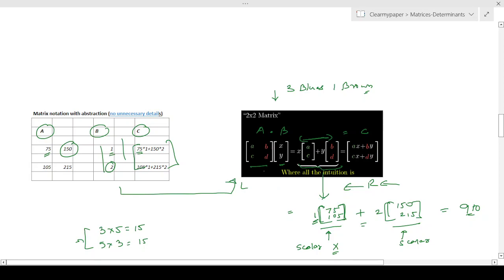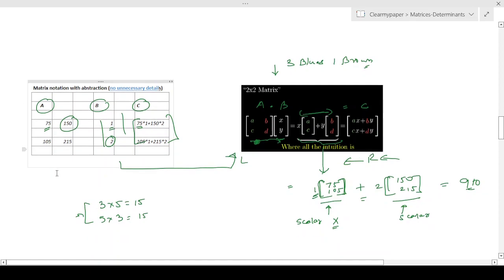When you multiply two matrices, just keep in mind that the left matrix is essentially transforming the matrix on the right in some format, right? In this case, the transformation is scaling up or scaling down. It could be some other type of transformation like rotation or something like that, which we'll cover. So think about it that way in terms of matrices. When the matrices are multiplied, what does it exactly mean, and why this particular method of multiplication is important? That's the key takeaway I wanted to give here.